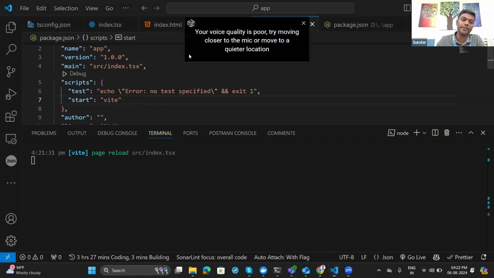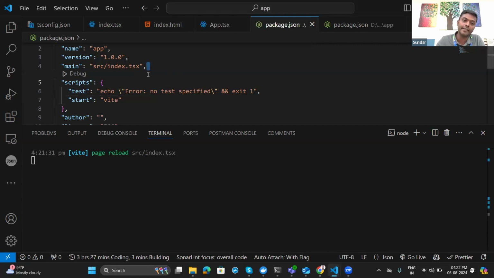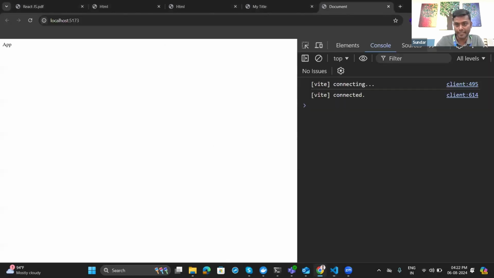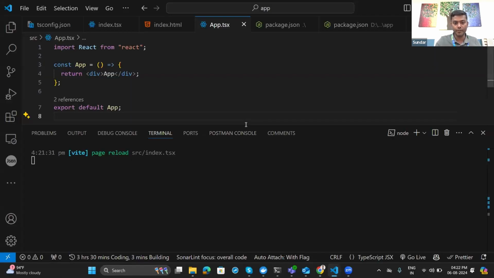Once started, it will watch all the files and transform all the TSX and TS files to plain JavaScript, because the browser will not understand those languages, so that it gets executed in this application. So we are going to add the same counter here.